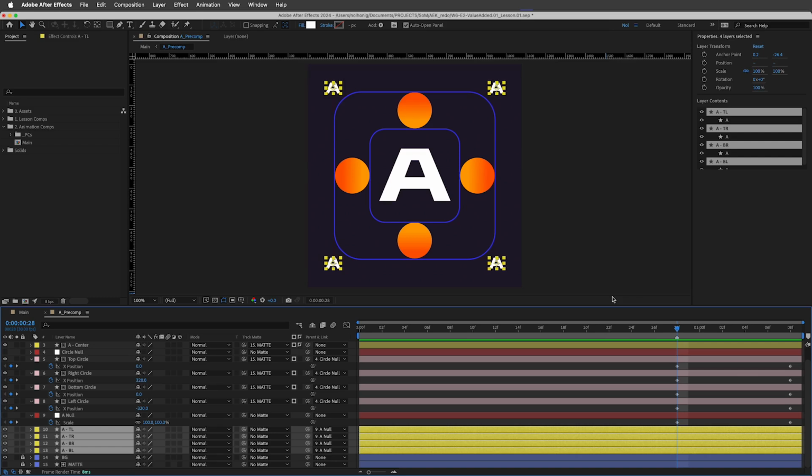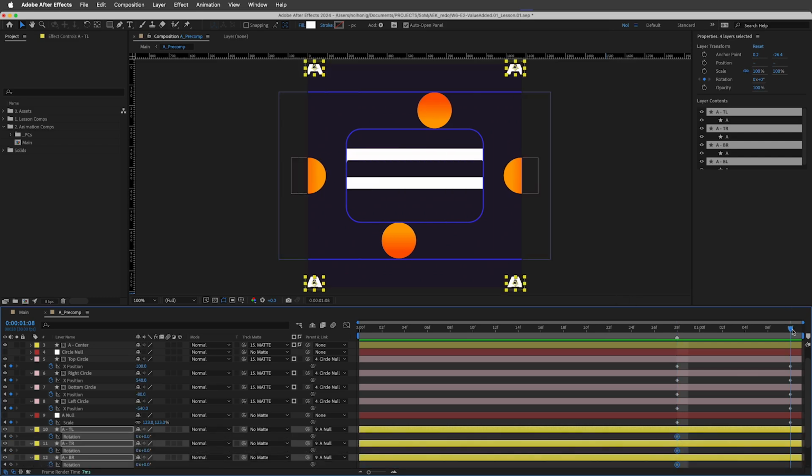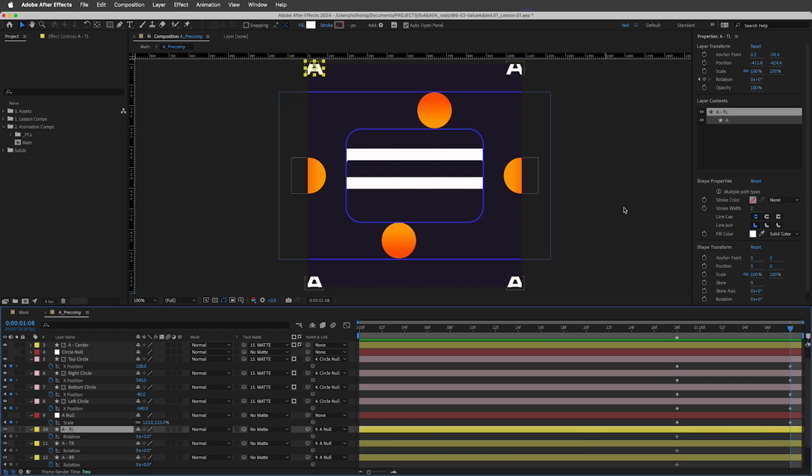So check this out. If I press Option R and make a rotation keyframe, go here to the end. So now this first one is here in the upper left. So I want to have this rotate kind of this way, okay? So let's just say to -45, all right? And then the next one here in the upper right, I'm going to have that go 45, okay? So that's pointing out. So there, again, it's moving the action out, away from the center, okay? And then let's see, for this next one, this would be -45. Sorry, that one is 45.